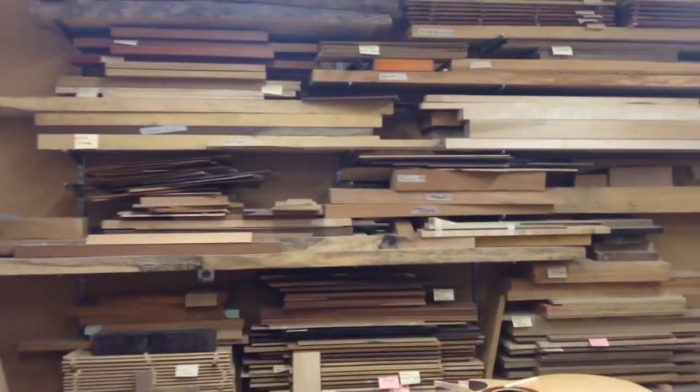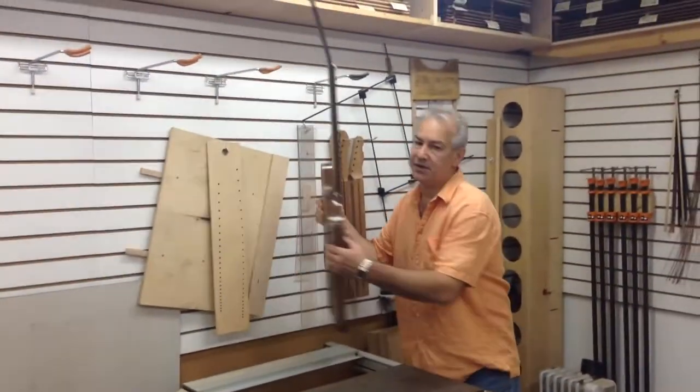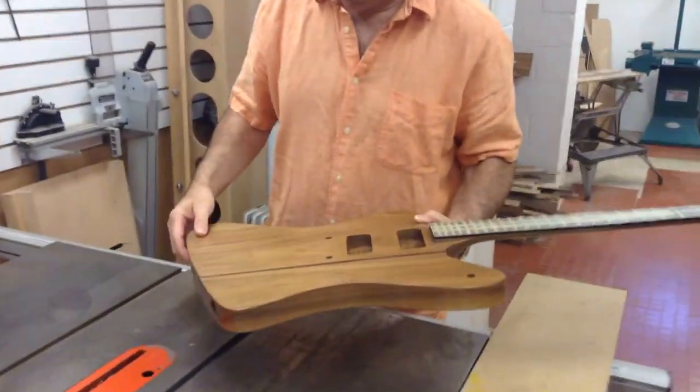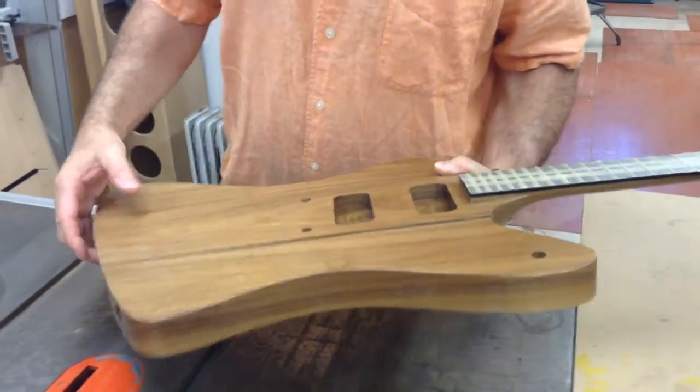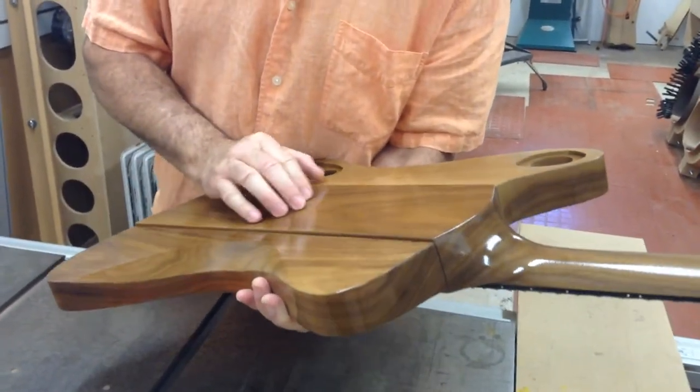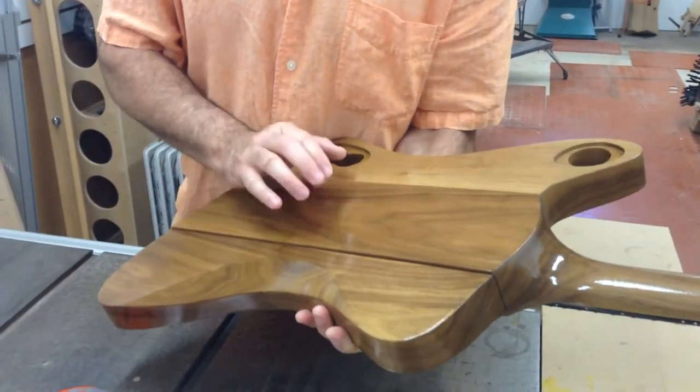So what are you working on now? Well, the next guitar to go out the door is this one. This one is about halfway through the finishing. So you can see there's still a few open pores in here, so I'm working on building up the finish to the point where all these pores disappear. Is that with the French polishing? No, this one is lacquer.